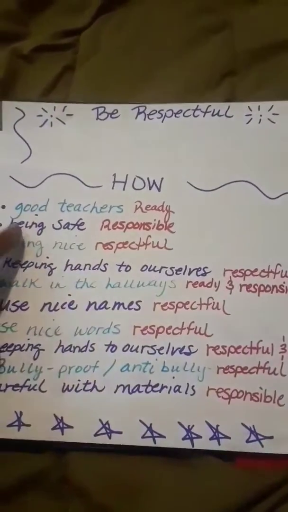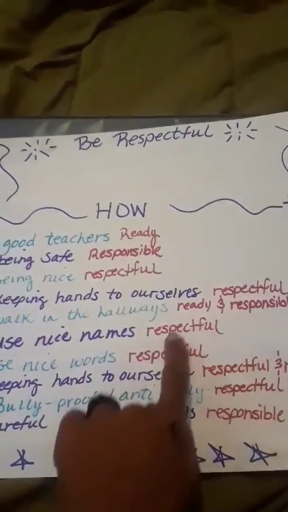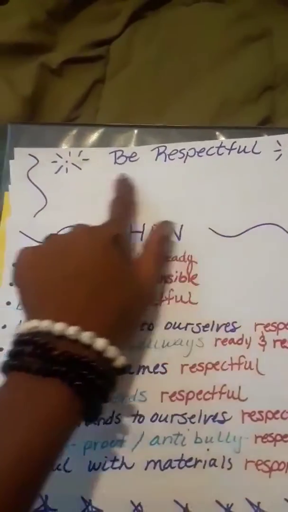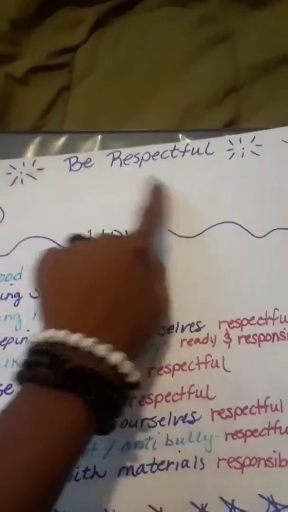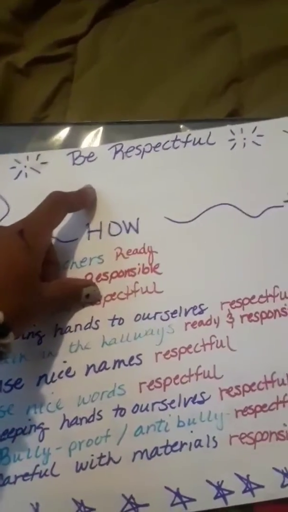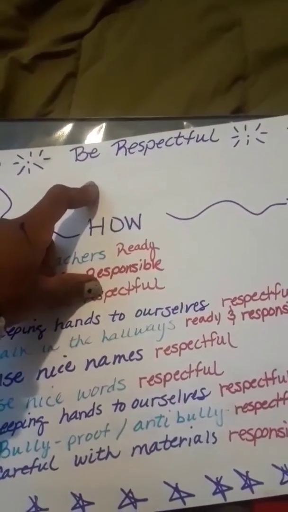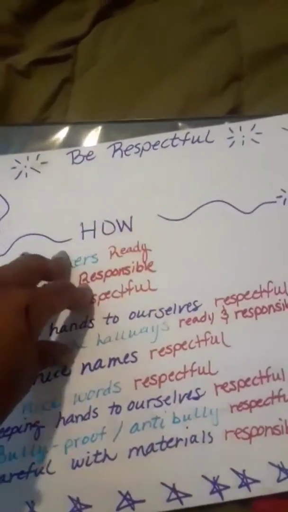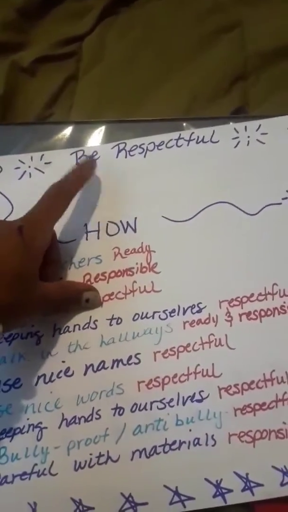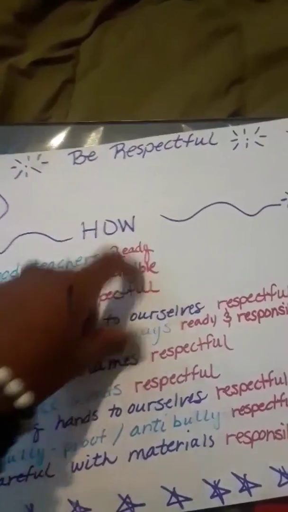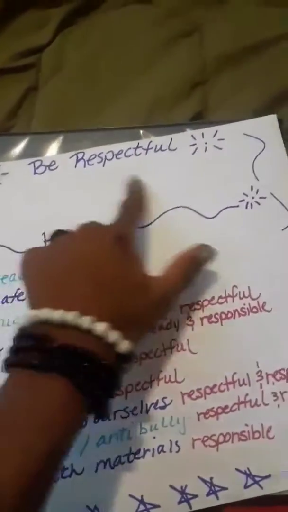Notice again the alternating colors. However, notice that it's the same colors. I'm sorry, but I ran out of markers. Yes, I'm a teacher at home and I ran out of markers. But you want these colors to be the same color as your 3 rules will be.